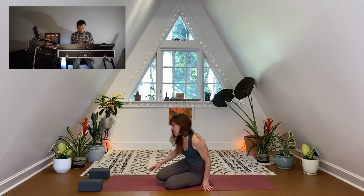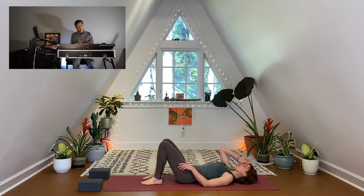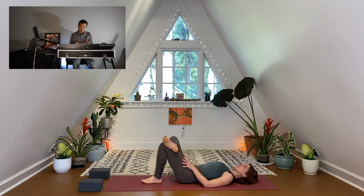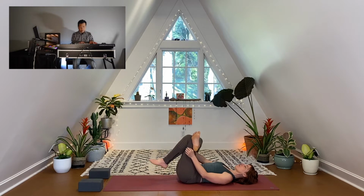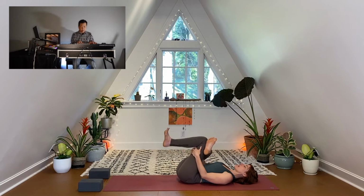So let's get started here. I'm going to have you come down onto your backs. So laying down, okay, we'll start in a figure four shape with your right ankle crossing over your left knee. So you might stay here, just really working on pressing your ankle into your knee, allowing your right inner knee to come forward. Okay, and then if it's good for you, take the package of your legs, bring it up, interlacing your fingers on your shin there, or even your hamstring.